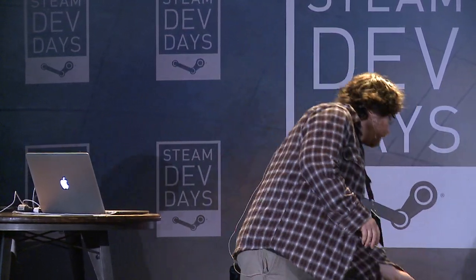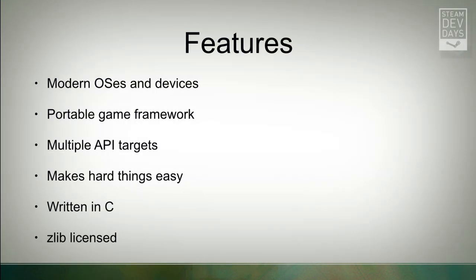But okay, so here are some basic features you can expect from SDL if you were to pick this thing up. It targets modern OSs, your Macs, your Windows, your Linuxes, but also your iOSs and your Androids and stuff like that. It's a portable game framework. If you write something to target SDL, it will probably just work across all these platforms without much fuss, depending on how much SDL you put into it. It's got multiple API targets, which sounds like a weird thing to say, but we'll talk about that later. It's important, but I have a whole slide about it.